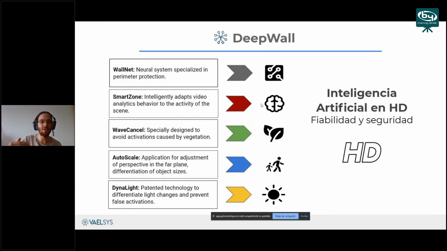So we need some technology to calculate the apparent size of an object in the whole scene from foreground to background in every step, just to detect this object better. And of course, we also have Dynalight, which is a patented technology to avoid light changes and prevent false activations caused, for example, by shadows and sudden light changes that may occur in the scene.